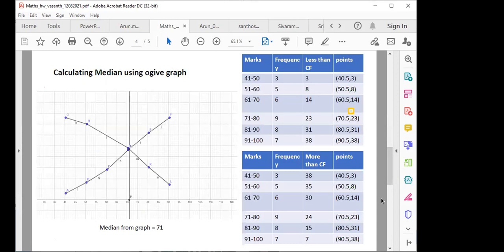Another big, big, big mistake in several of the ones, right? So when you are looking at less than cumulative frequency, if this is the corresponding point, think about this. How many data points are below 40.5, less than 40.5? This is the distribution given, okay? And it is not continuous, so I can see that you have made it continuous. You have gone from 40.5 to 50.5 and so on and so forth, which is good. You could have also done 40 to 50, 50 to 60 like that, but that's fine.